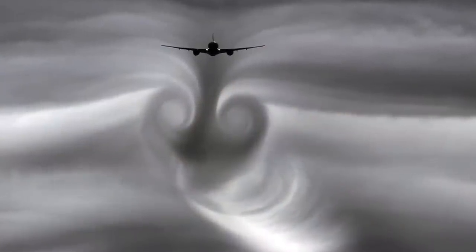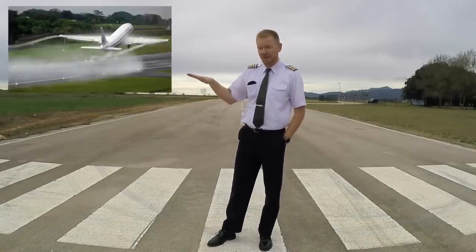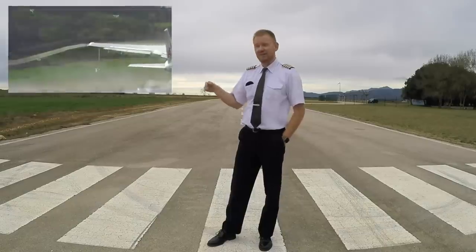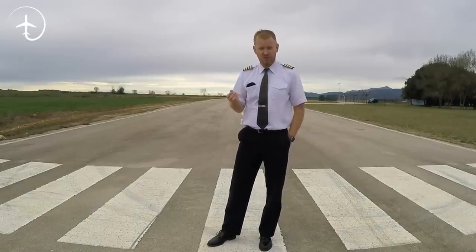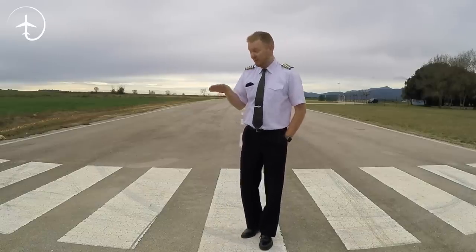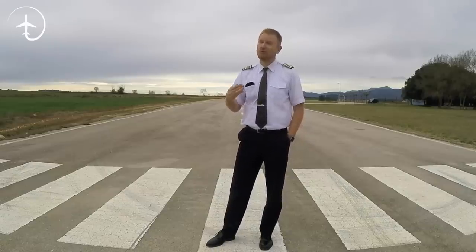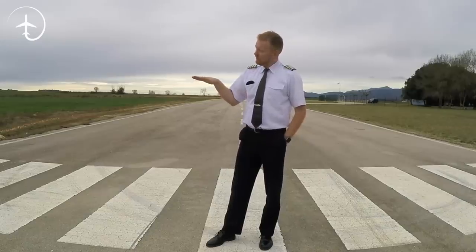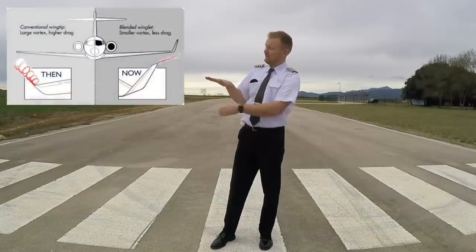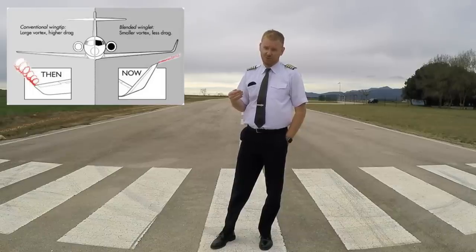That creates big vortices. You might have seen these vortexes if you've seen aircraft landing when it's really moist outside — you can actually see these wingtip vortexes happen. When a vortex is created, it actually steals energy away from the aircraft and it reduces the lift that the aircraft can take out. So Richard Whitcomb started looking into ways to solve this. And what he came up with was: let's do like the eagles. Nature has a tendency to do things in the most efficient way possible. So he created a kind of a fence — which is what a winglet essentially is — and bent the wing tips up, noticing quite quickly that you get a much higher efficiency out of the wings while doing that.